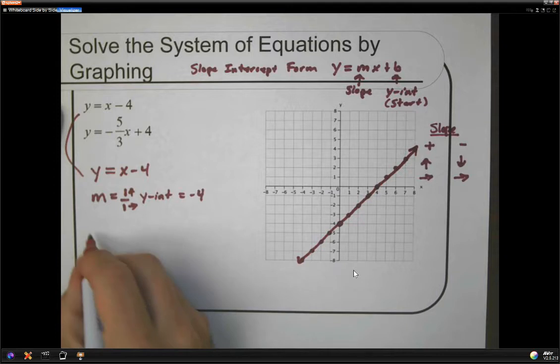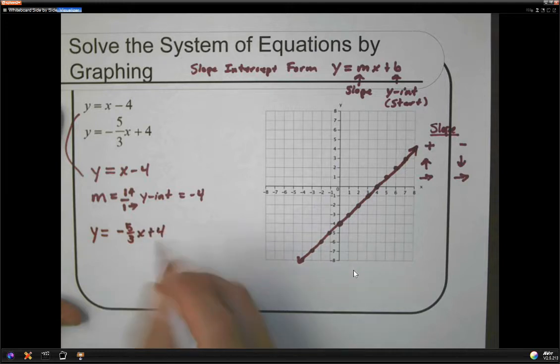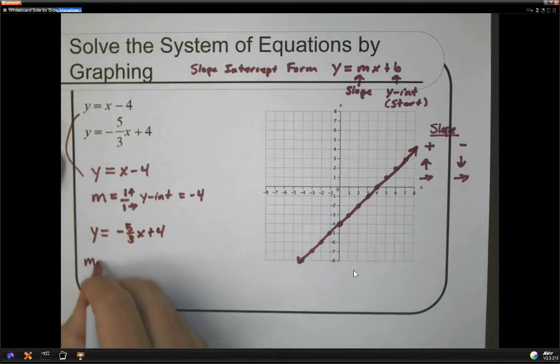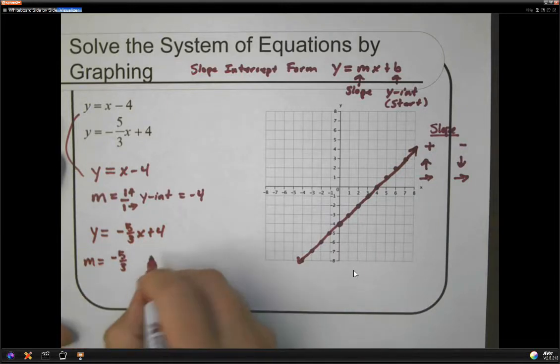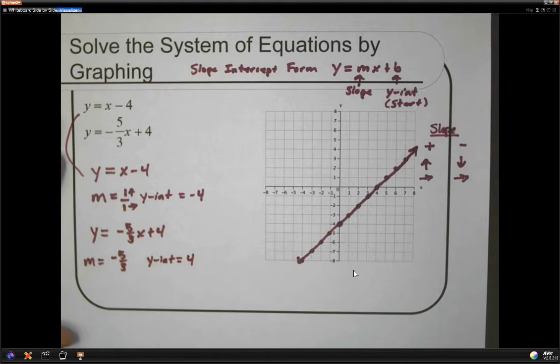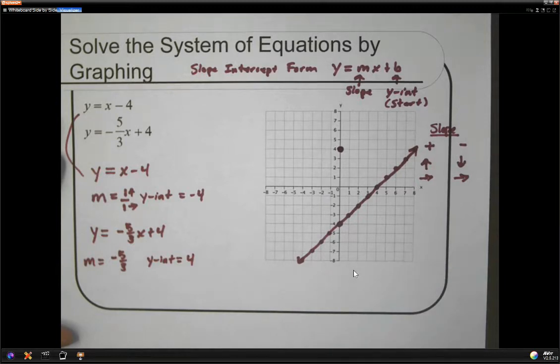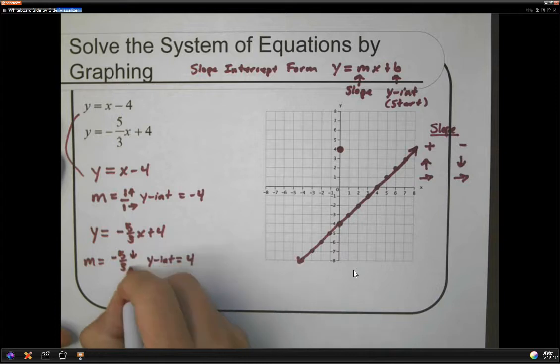Then we want to graph the second equation. Again, this is y equals -5/3 x plus 4. So, noting the two things that I need, the slope in this particular case is -5/3, and the y-intercept is +4. For this one, again, I always start with the y-intercept, on the y-axis. So right at +4, that is where I'm going to start. Now the slope in this case is negative, and based on our little reminder, negative means down and to the right. So we would go down and to the right.